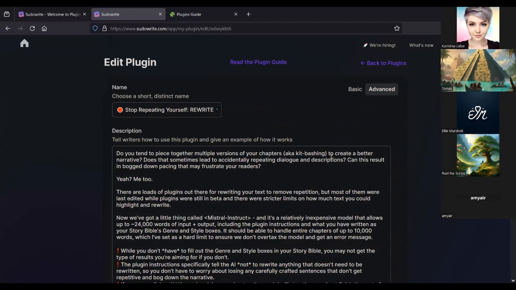Yeah, then you still have repeated passages when you get done with that. So the name I chose was "Stop Repeating Yourself, Rewrite."